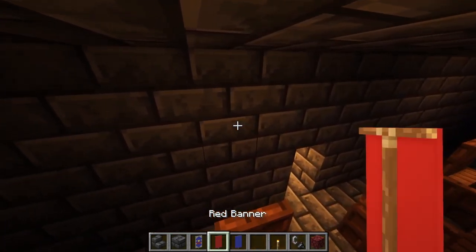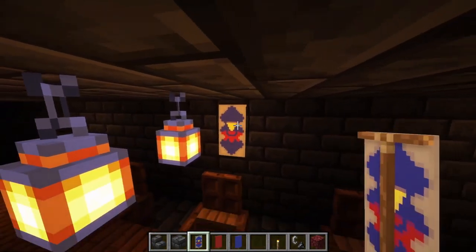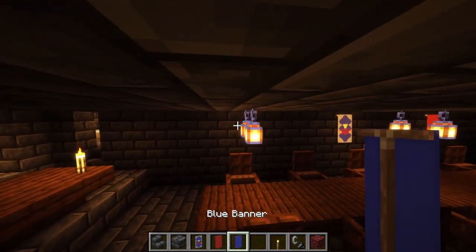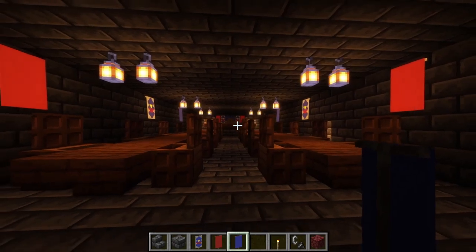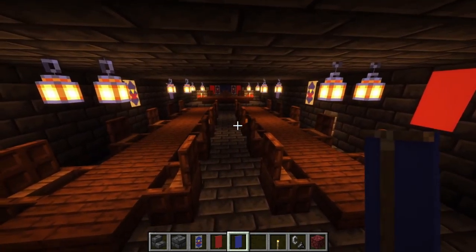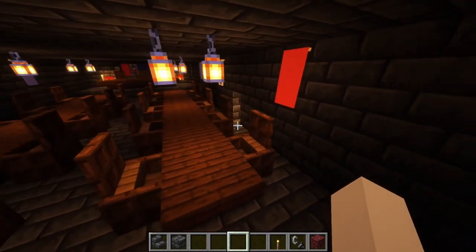And then for the walls here, I'm going to line up. Then we're going to do red out here. We're going to do blues in here. Starting to come along really good. I like this a lot.